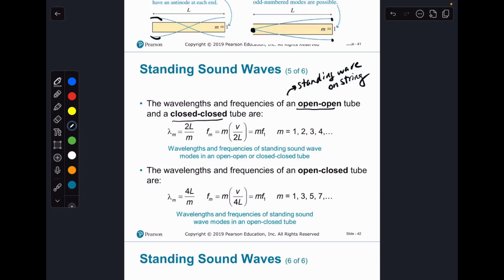And then we use our same relationship to find the fundamental frequency. And so what you can see here is that in order for this relationship to stay true mathematically, you can only have odd modes appearing for the open-closed tube. Only odd modes, right? Because if you were to put m equals 2, then you would end up with a wavelength equal to a wavelength of the closed-closed, or open-open. So only odd number modes are permitted.